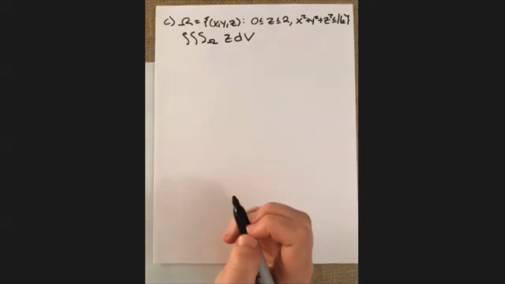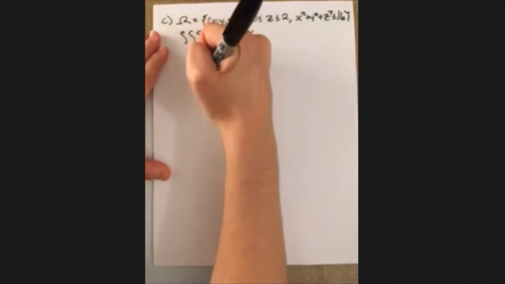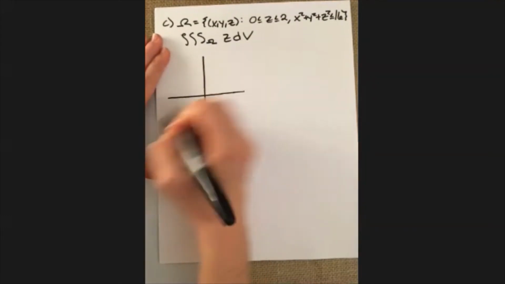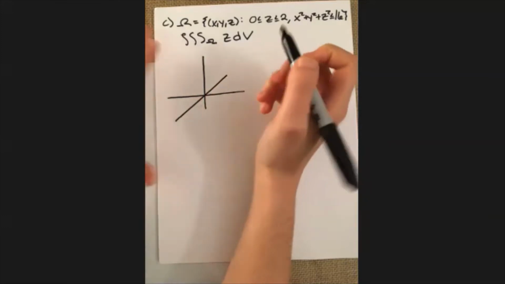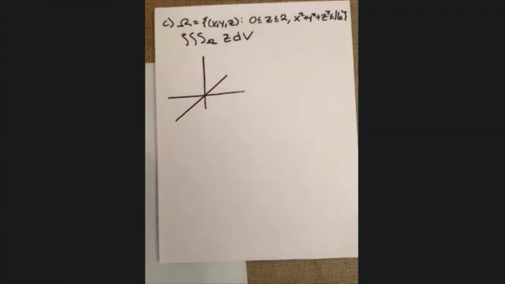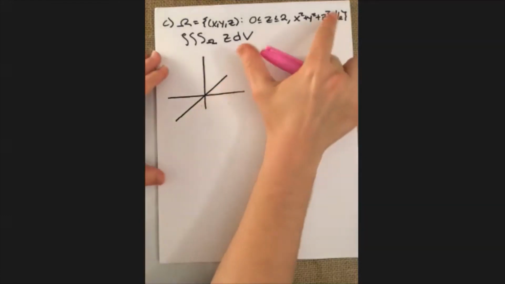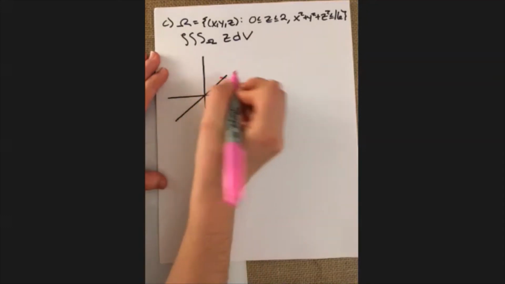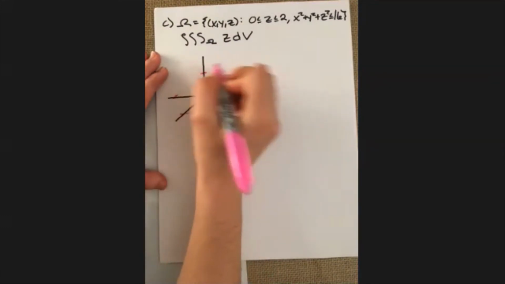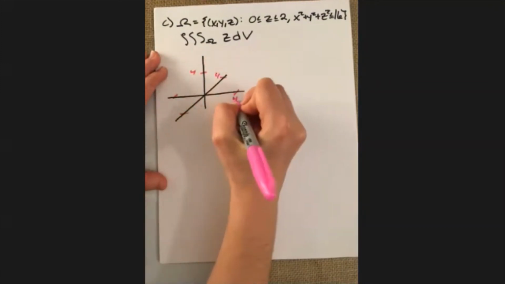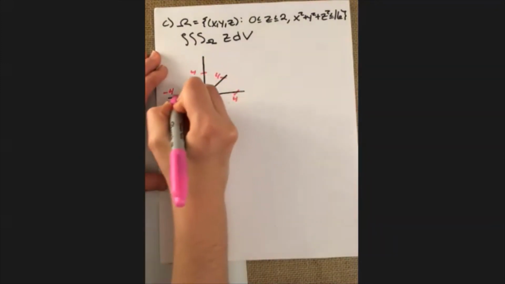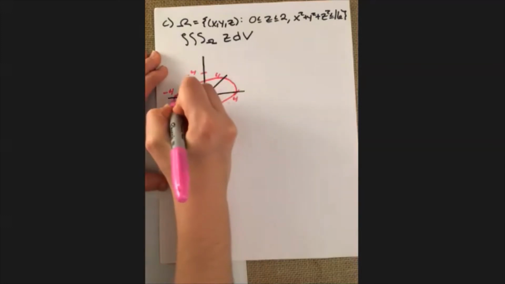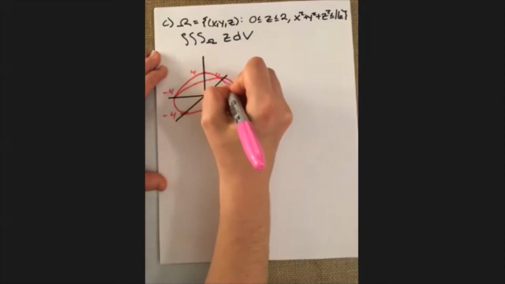Okay, so as always, we're going to start by sketching our region. Again, I like to start by drawing the sphere if I can, just because I think that gives some nice bounds for the shape. So in this particular instance, again, we're looking at a sphere of radius 4. I'm only going to draw the top half because I'm told that z has to be greater than or equal to 0. So that's going to look something kind of like this, with the dome over the top like so.